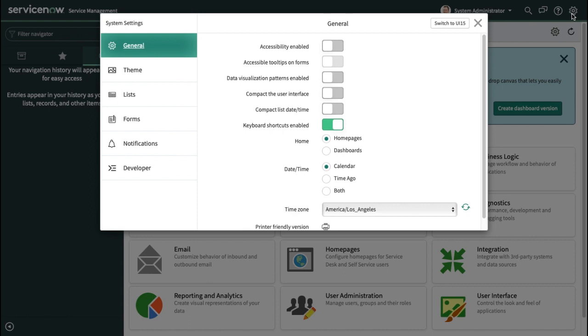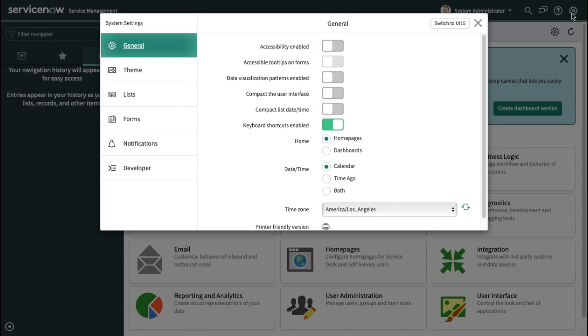If you have UI15 and maybe you are using an old version and you still don't want to activate it, ideally if you upgrade, it will definitely give you the new UI. Even if you don't get it, you can still enable it with the help of a plugin. So even if your instance is on a lower version, you can still activate UI16 if you don't have that in your instance.